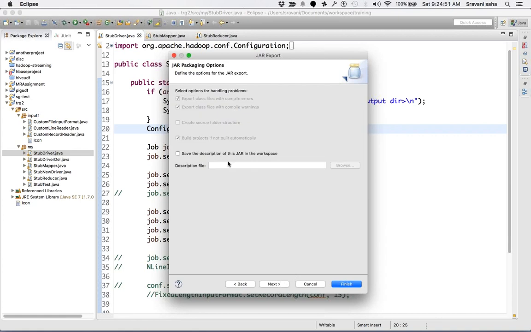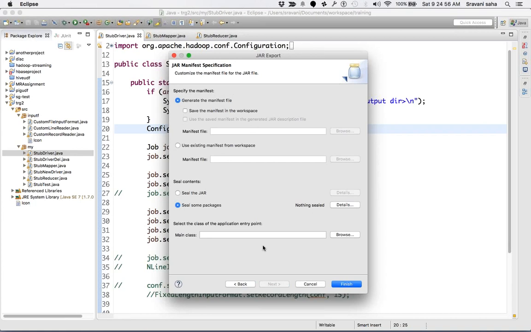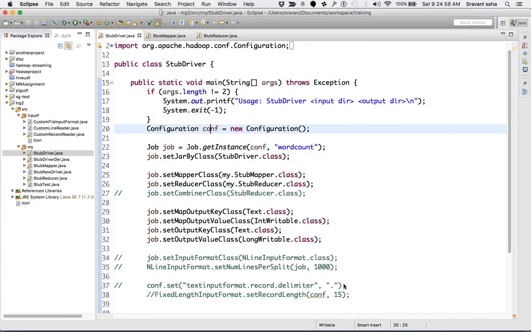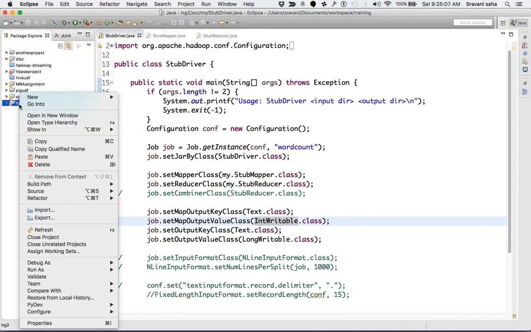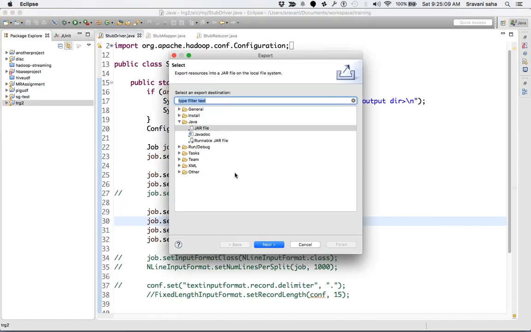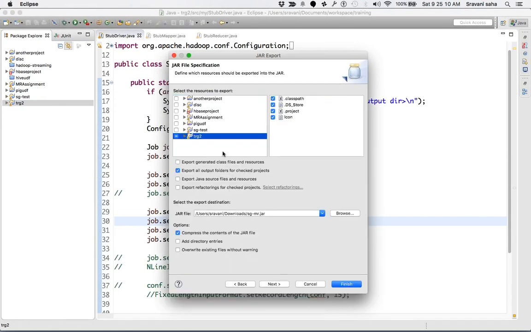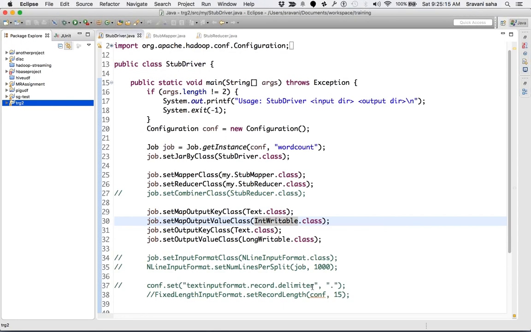Okay, all right. Did it create? Let me just try again. Export jar file trg2. This is where we had kept.